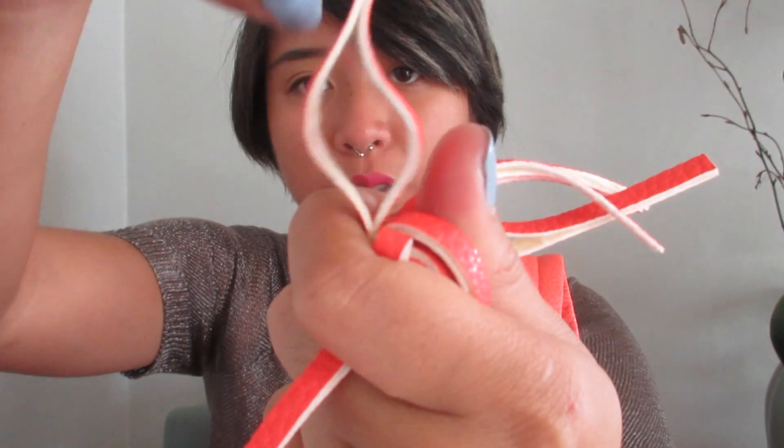One thing I want to point out is the fringe — it is falling apart. Look at that, it's peeling apart. Obviously because it's not real leather. They tried to melt them together but that didn't really work out. And for me it's actually really satisfying to peel them apart — I don't even realize I'm tearing my purse apart when I'm playing with it. Also the lining on the inside of the bag is very thin, but it's not a very good quality bag, so I didn't really expect a very durable lining.